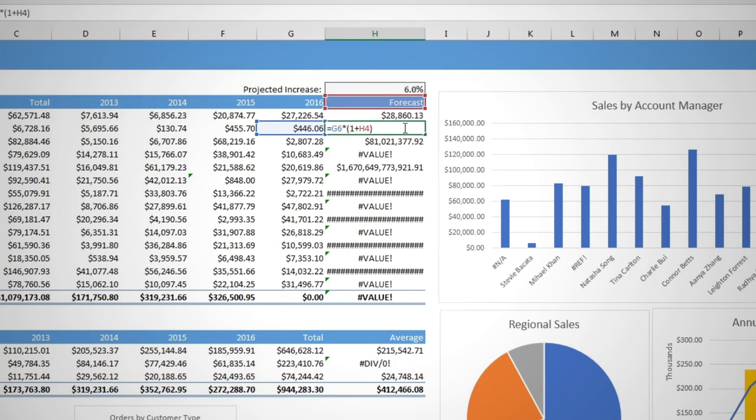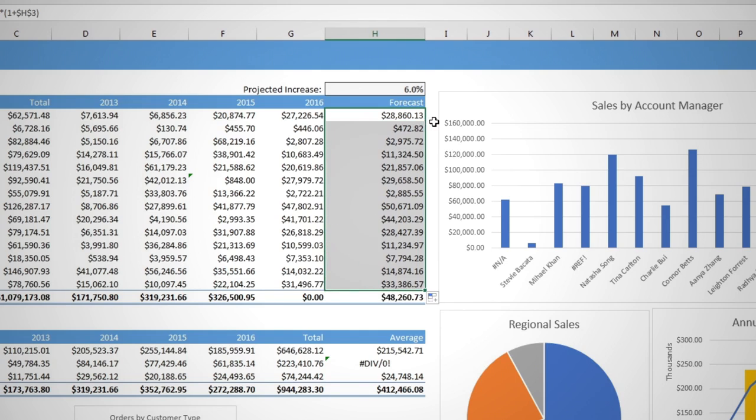The reason this has occurred is because when they came and put in the calculation for H5, they failed to make the H3 absolute. So we're just going to fix that easily by making sure we click on H3, press our F4, press Ctrl Enter so we stay in the same cell, and then double click to copy down. Problem fixed. Now that was very easy to spot because there were a lot of errors and they were right near the top of our worksheet.